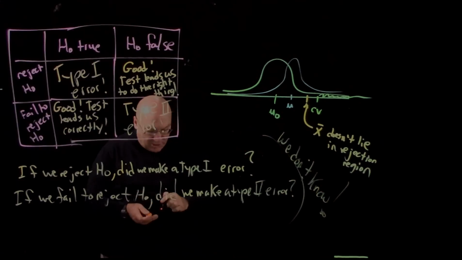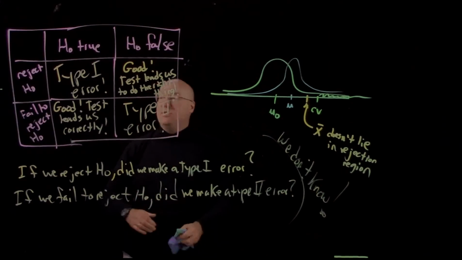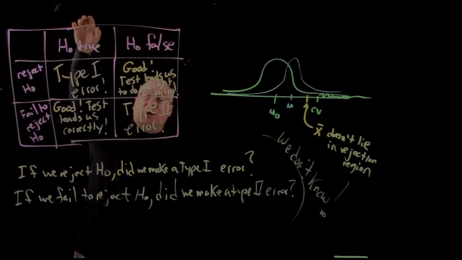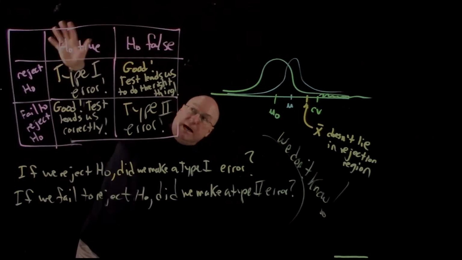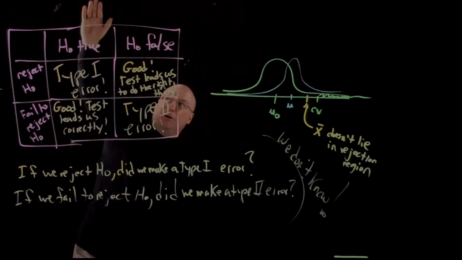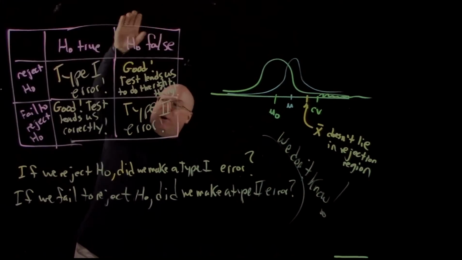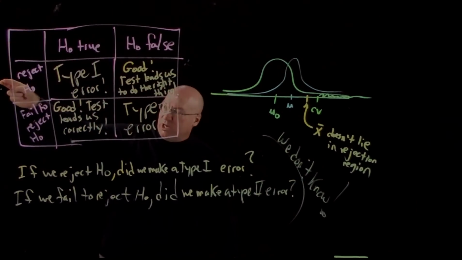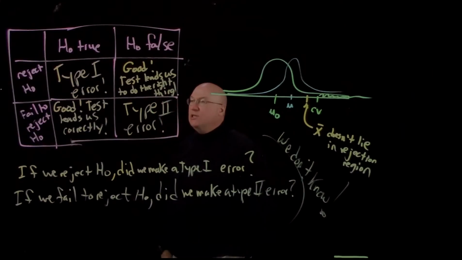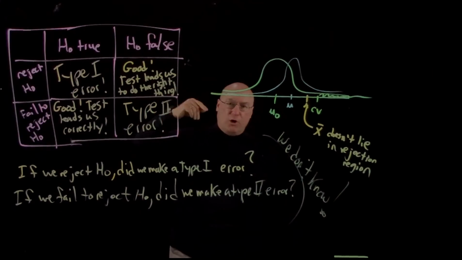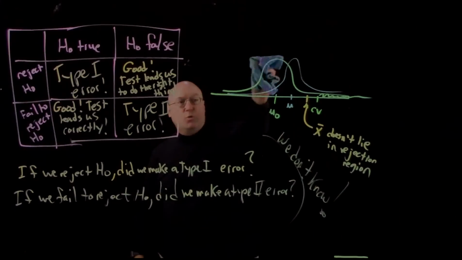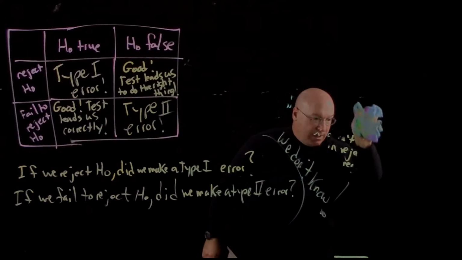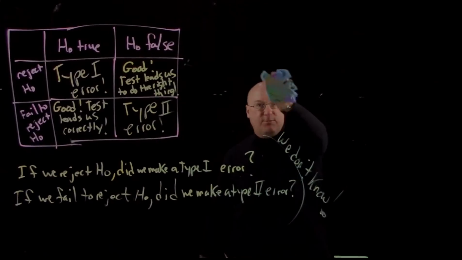right? We don't know what we did because all we have is what the test told us. Over here it says what the test told us. Here's the reality. We don't know reality. God knows whether H naught is true or H naught is false. All we can do is do a statistical test and decide whether we should reject H naught or fail to reject H naught. So once we do that, we're locked into one row, but we don't know which column we're in. We could be doing it right, or we could be making either a type 1 error or a type 2 error.